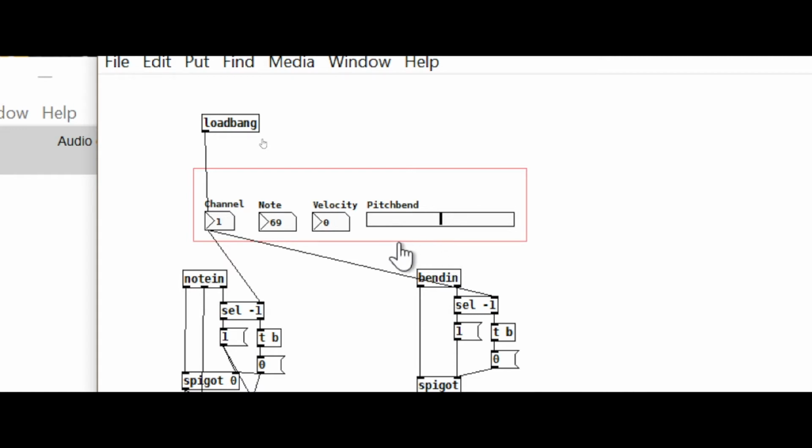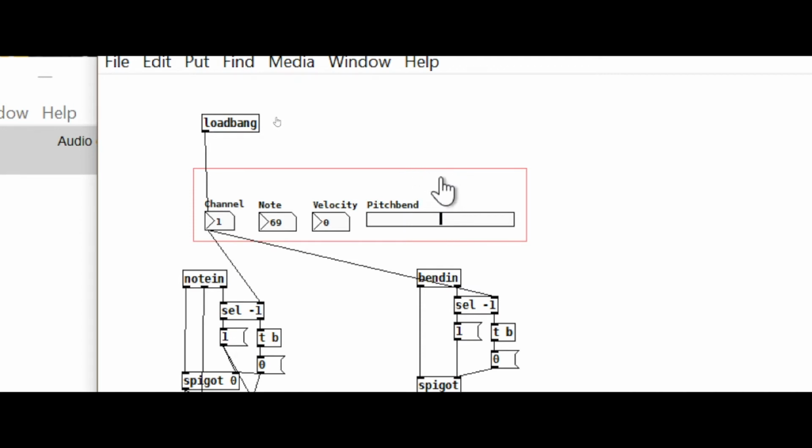Although, just for the hell of it, let me make a number box just to see. I'm going to be getting rid of this, but just for my own curiosity, I want to see the values. Bend all the way down, we're at 0. Then I go all the way up, 16,383. Then I go to the ridge in the middle, 8,192. That is accurate. That's what it's supposed to be. I was just making sure that when I touch that ridge in the middle, it does zero out. But it's good to have a failsafe here to make sure you can zero this out if you need to.